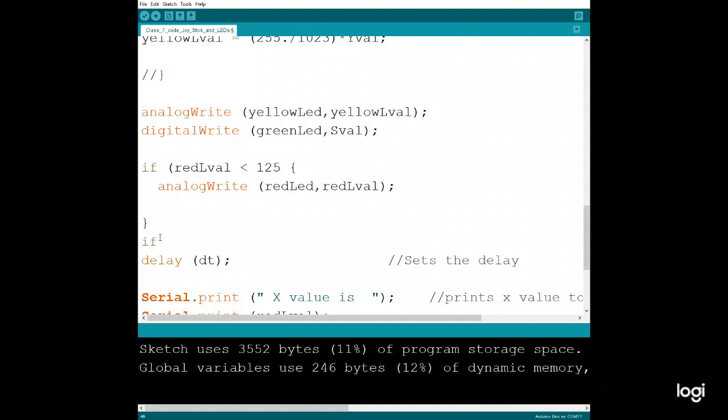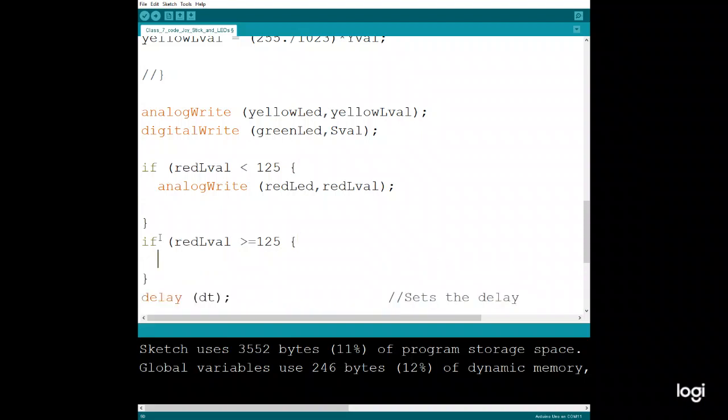If red value is greater than or equal to 125, then digital, because I just want to turn it off, right? Write red LED low.